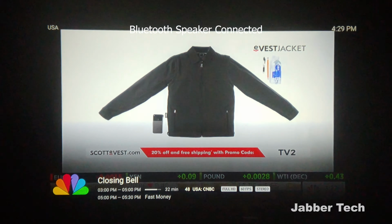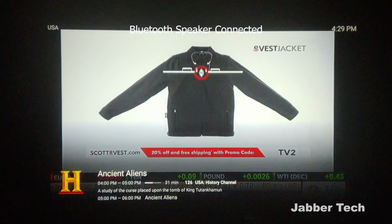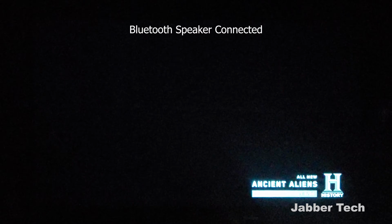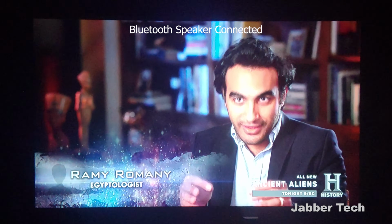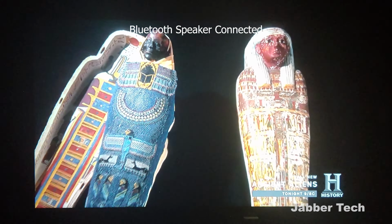It's Scotty Best. At Scotty Best, we make great looking clothing by examining the sarcophagus of King Tut. Every mummy had coffins that look like the king. The face was sculpted in a way that looks like the mummy inside it.